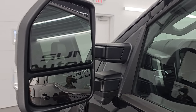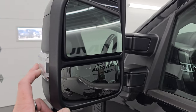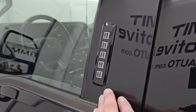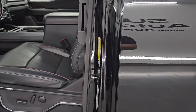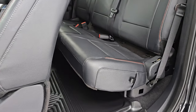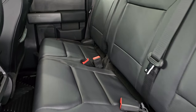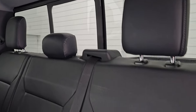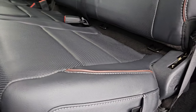It does have the power scope mirrors — they power telescope out and power fold in. They have blind spot monitoring and built-in directional signals, and that 360 camera as well. This one does have the driver's side door code entry — we do have the code for this truck. If you want to find your code on your 2023 or newer Super Duty, I've got a video showing you how to find that code without the keys. Back seats are in excellent condition — no rips or tears. It does have the power sliding rear window with built-in rear defrost, and the latch child safety system for car seats.